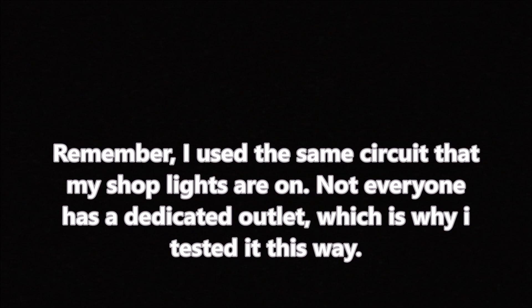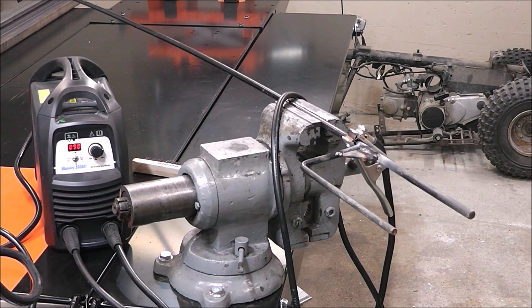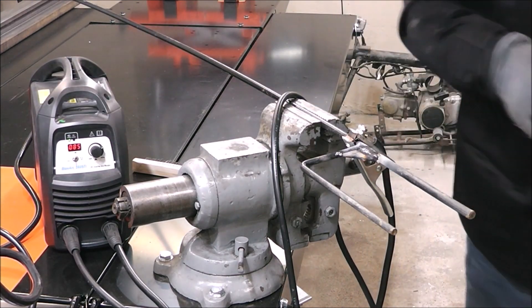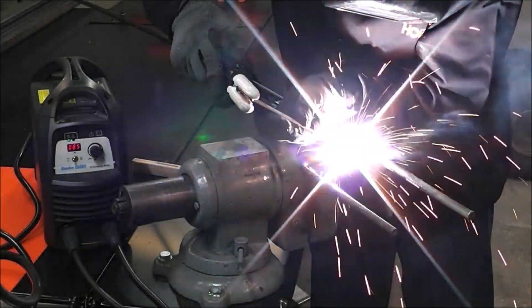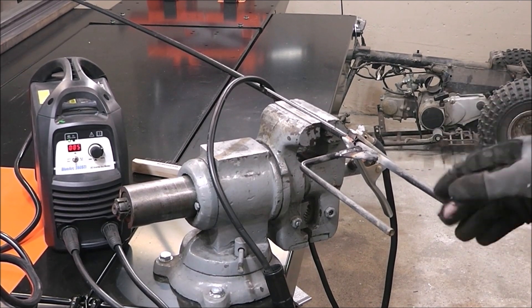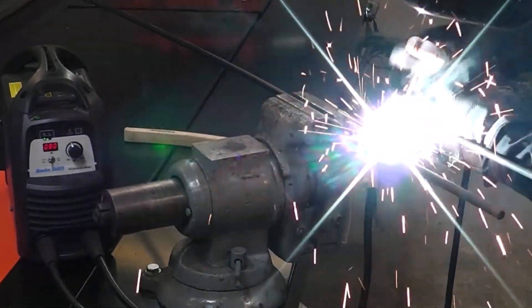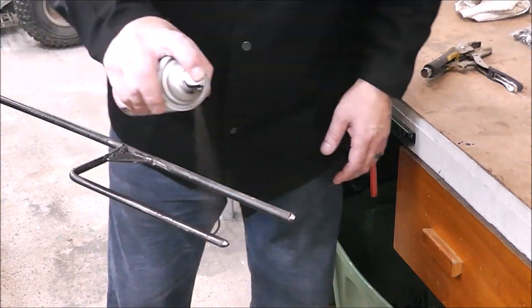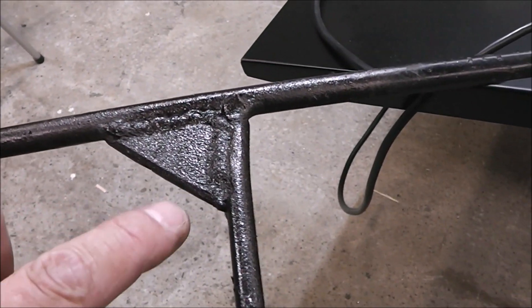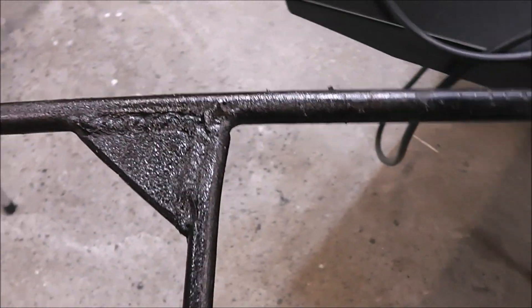Well, there's the limit guys — we tripped the breaker. 90 was a little too hot anyway, so let's go to 85. That's why we do these things as an experiment. Did it again. So it looks like 80 is probably the limit on a 20-amp circuit, and my shop lights are probably drawing another 10 amps off this circuit. These are just real-world tests — so if you don't have 220 volt power in your shop, you know what to expect and how far you can push it. If you are on a 20-amp dedicated 120-volt circuit, you should be able to turn this welder all the way up to what we demonstrated. There — done. Squirted it with a quick coat of paint. I put a little bevel on this edge and on the end so that they weren't blunt. Maybe if they weren't blunt before, it might not have broken off. All good, done — till next year. Let's move on to the next project.